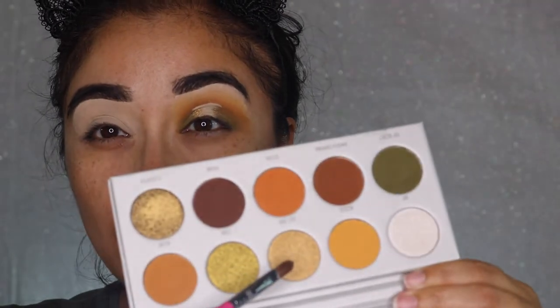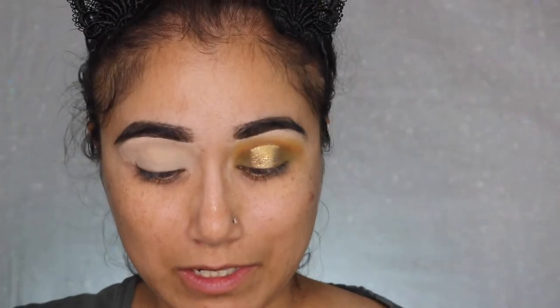Okay, next I'm going to take a flat shader brush. Mine is a Sigma E56, and I'm going to take the shade Classified. I'm going to put it where the green meets the concealer. I'm going to get the shade Guilt Trip, the shade right here, and put it on the center. I'm gonna take a Sigma E36, it's just a small little blender, and I'm gonna take the shade Prowl, and I'm gonna take that right on top, to add some dimension right there.